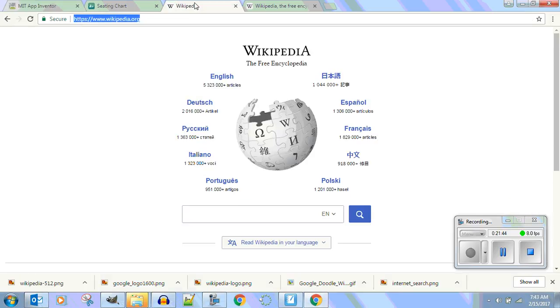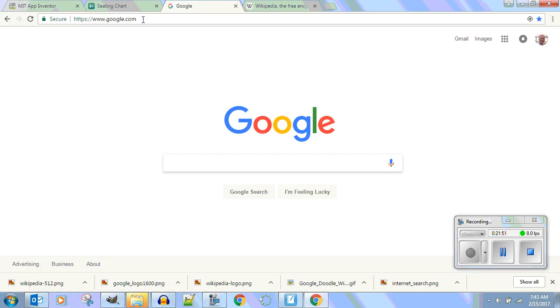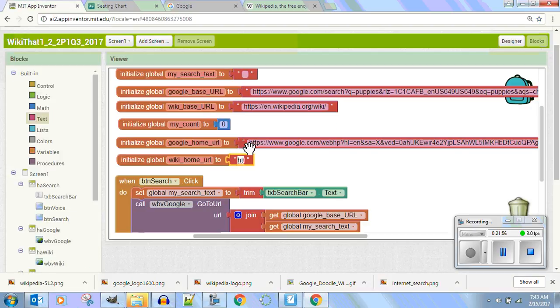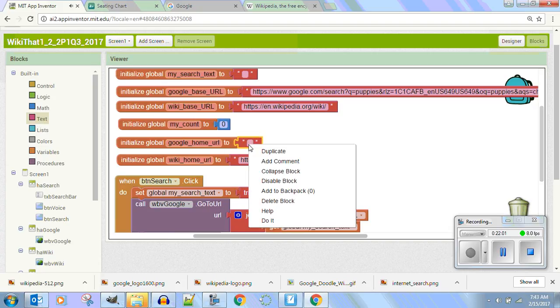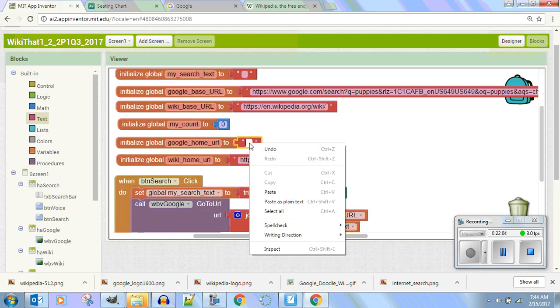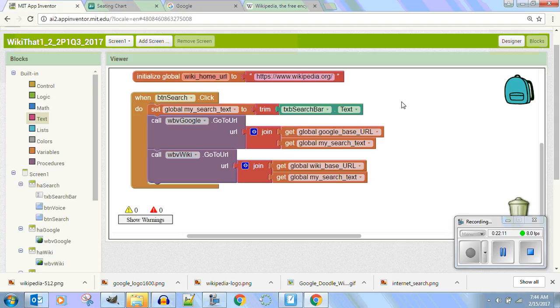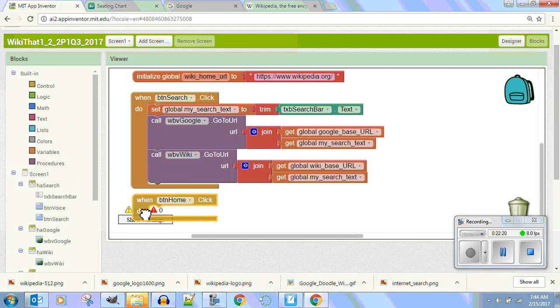And you know what? I think this Google, we can go to a, yeah, so this should be our main right here also. So this one shouldn't be so long. There we go. All right, so there's your home URLs. All right. So let's go do the home button real quick. Everybody want to guess how we do the home button? BTN click home. Where am I going to go?